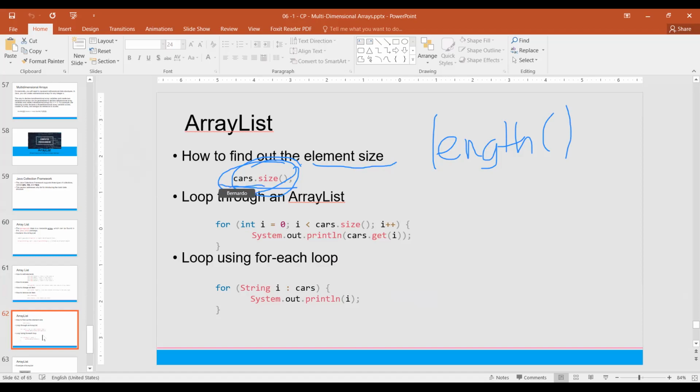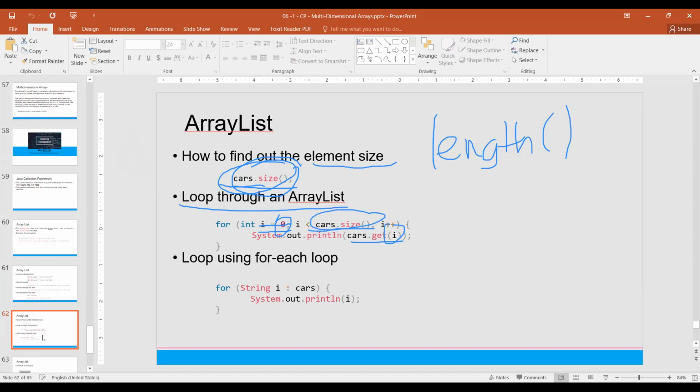And then you can do the loop. What is the loop? Of course, you need to loop over every element. You can start from 0, the index from 0, and then you can go to the number of the size. So cars is the variable, and then you will get every value according to the index i, starting from 0 until the number of the size.